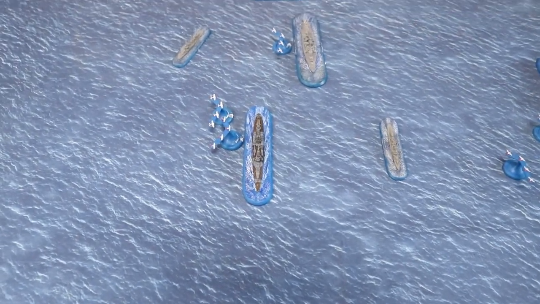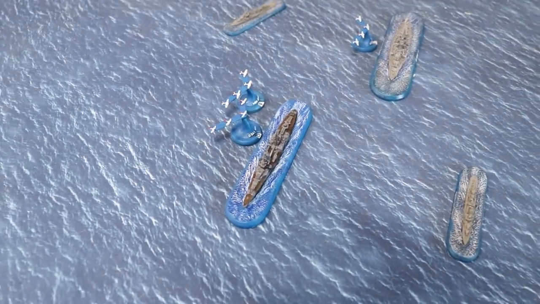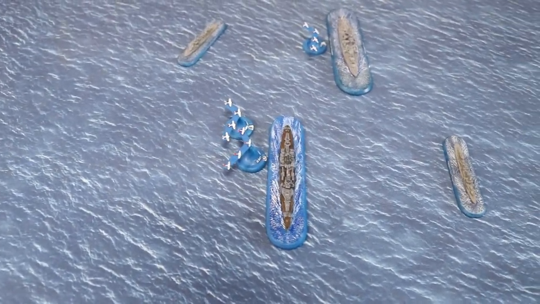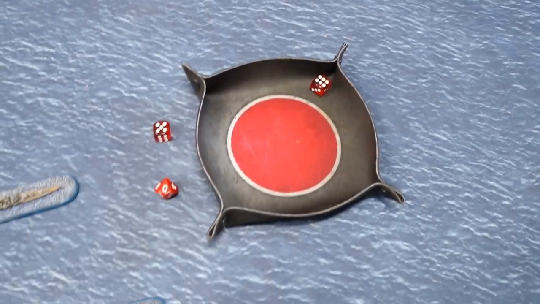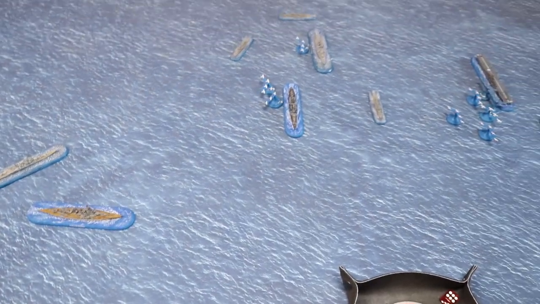So that was very impressive from the Vals there. They've literally dropped the bomb straight on top of the target, probably hit the ammunition storage or the magazine on the craft, and it's gone bang. That was a really good show of what the aircraft can do. Let's carry on with the rest of the turn. We'll remove the ship now, but we'll go on to the rest of the turn with the gunnery phase, which will be going back to the Americans.